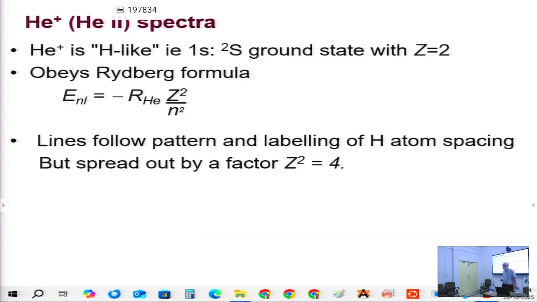So after the break, I'll get on to actual examples of spectra, but I think this is a convenient moment to stop. We've done the general principles. Any questions before we wrap up? Feel free to ping me an email, talk to me in tea break. If you have a question, I'm sure you're not the only person in the room who's wondering, why on earth did he say that? Yes, Robbie.